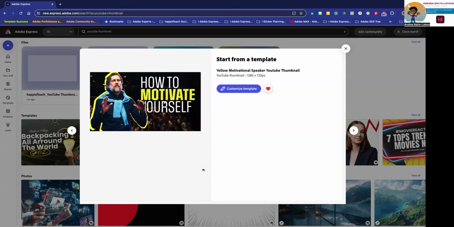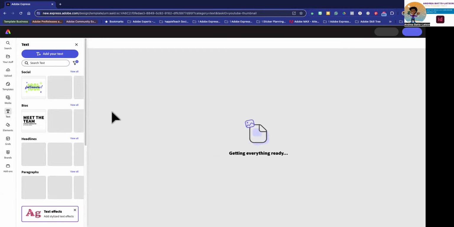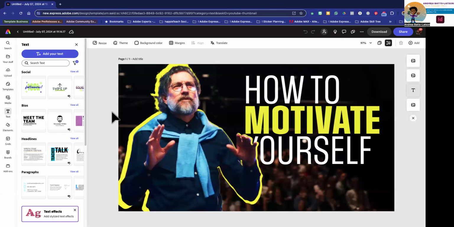You can see down below where it had the blue and it said view favorites. I can view anything that I've put in that folder so far. You can also see that's premium. And I can click on customize template to customize this one. So now I have this template and I can do whatever I want with it. Of course, this is not me.